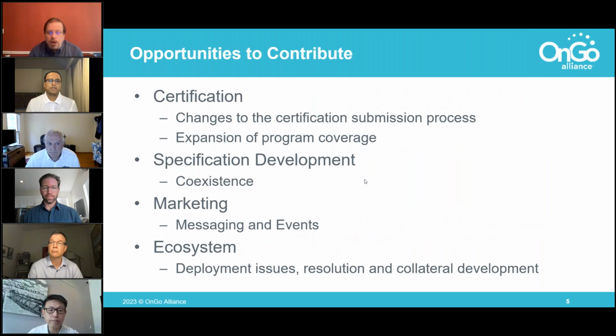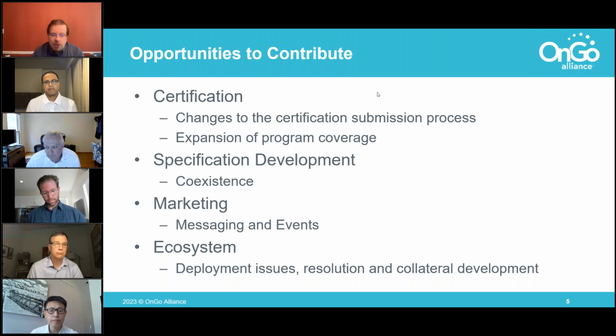The OnGo Alliance, we're an industry organization devoted to supporting the deployment of LTE and 5G in the CBRS band. We are a member-driven organization, and we do lots of different activities. We have our certification program. We also are developing our specifications, things like coexistence manager and other things as well. And we also help market the technology and what's being developed by our members, both in terms of devices and services. And then we support the ecosystem by providing white papers and guidance on how to deploy OnGo networks and help get people in touch with the folks that are experts to help resolve any issues as they come up and help you find the service providers that can help you deploy these networks.